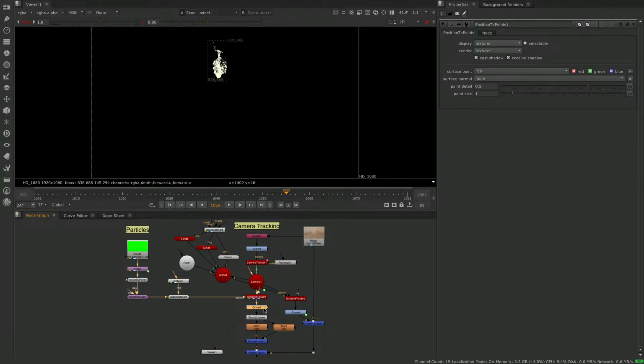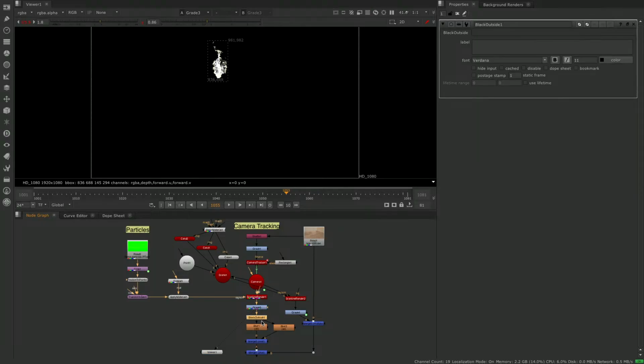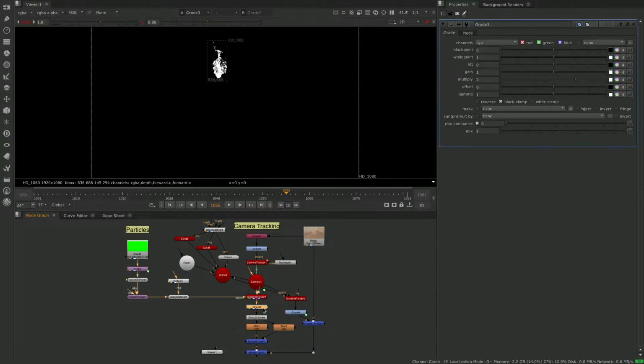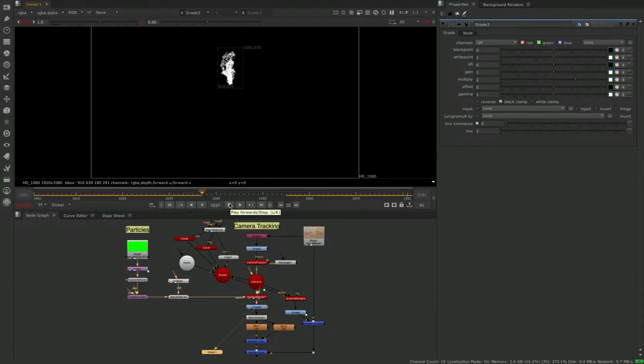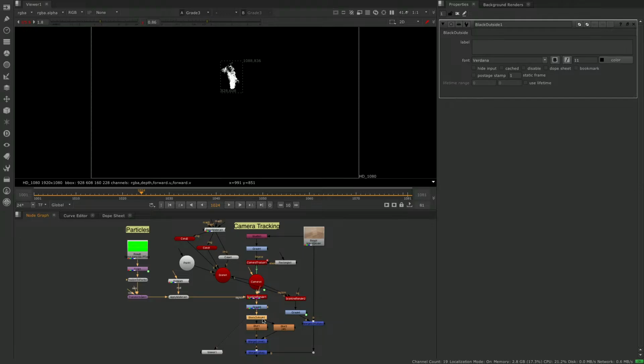And then add a little bit of a grade and fix. Let me show this, it is quite important. So if we look at this step here, then sometimes we have a bug in the rendering. I think we can't see it now, but sometimes we will get streaks that go outside, to the right and up. And to fix this, we need to use a BlackOutside node. So this will fix any bugs in the rendering.